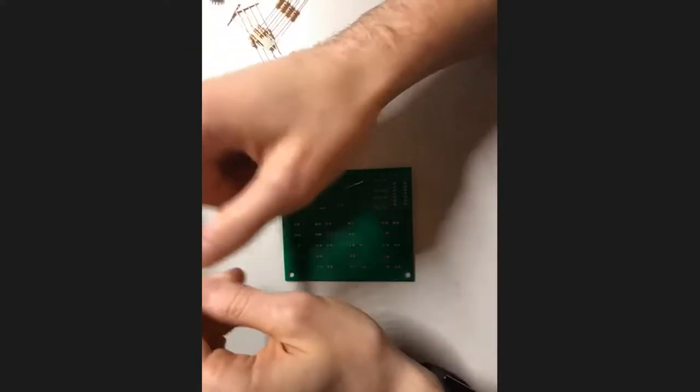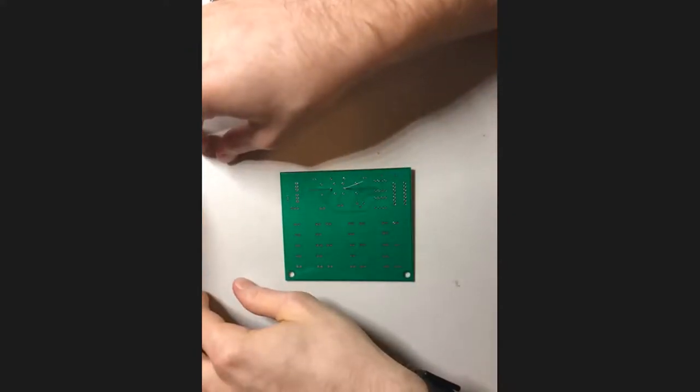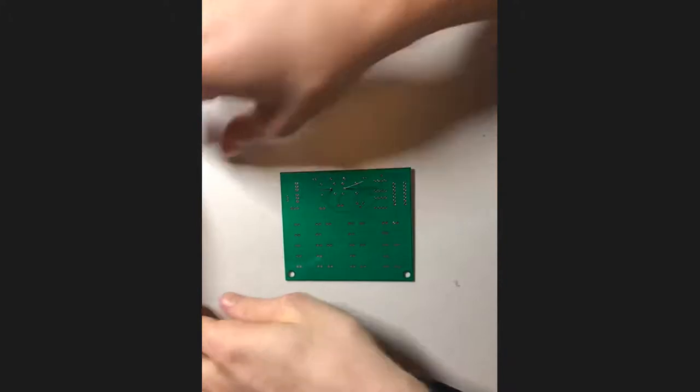So also, if you have a sponge with your soldering iron, put some water on that, because I've seen a lot of people, when they try to clean off their soldering iron, just do it on dry sponges, and then that just blackens your sponge and makes it look ugly.